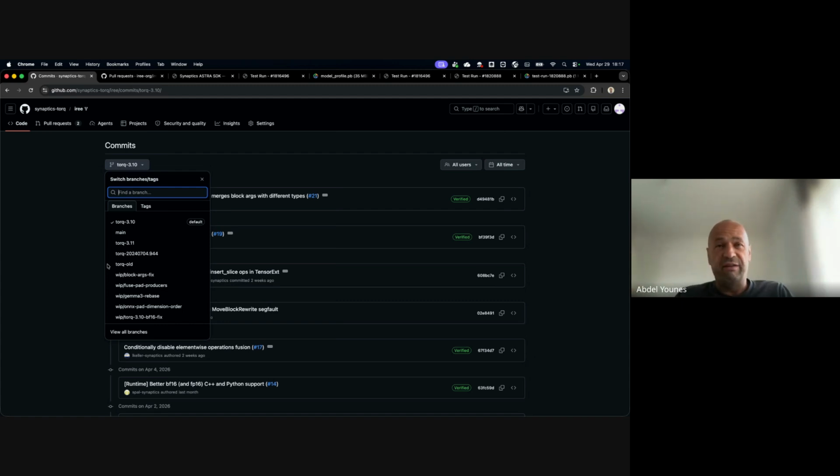A lot of APIs changed in IREE and MLIR. So it was really a big upgrade. But now I think we want to track very closely the IREE developments. We already have a Torq 311 branch. It was really straightforward to cherry-pick all the patches that we have on top of the 310.